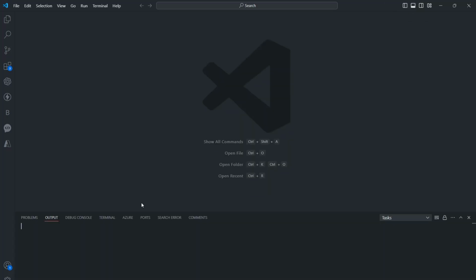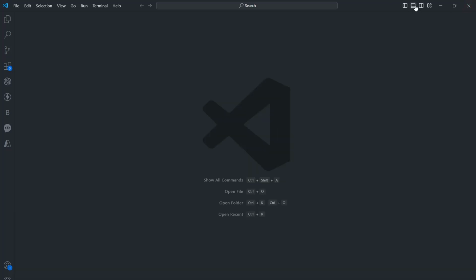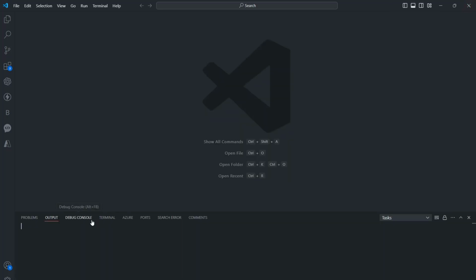Okay, make sure you know about that. Basically, there's a basic thing you should keep in mind: if you want to run anything, you click on this second icon, it will open the terminal, and if I want to run anything here, I can run it from here. If I want to see any output, I can see it from here. Okay, perfect. As of now, these are the things you should be aware of.